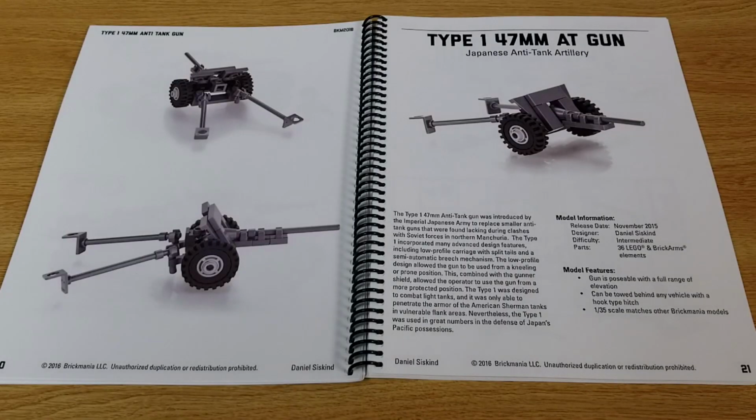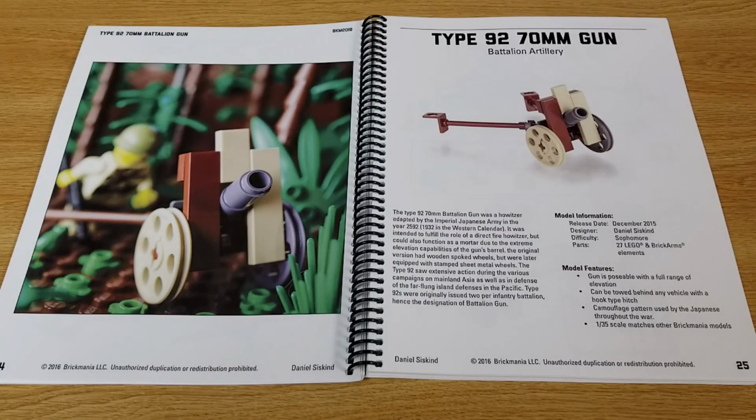On page 21, we find the Type 1 47mm AT gun, Japanese anti-tank artillery. Originally released in 2015. Another kit by Dan. Here's the Type 92 70mm gun, Battalion Artillery. Released in 2015. Dan is also the designer of this one. I'm seeing a theme here. Dan's got a lot of kits in this book.